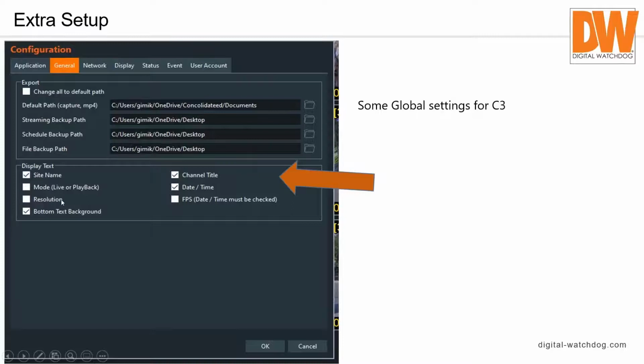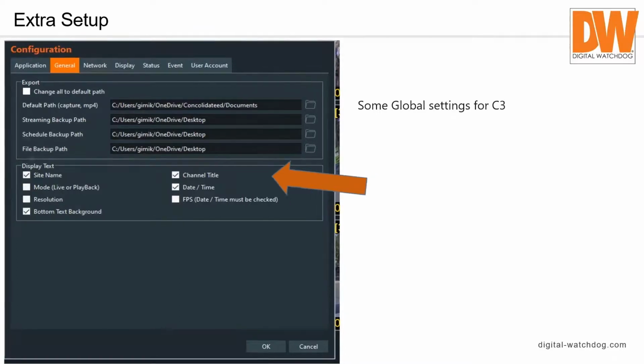Now, here's your display text. I can go in here and say, I don't care if people know if it's live or playback. Don't need the resolution on there. Need the channel title. Need the date and time. I don't even need the site name. So you could take all that stuff off, or you could put some on if you think it's relevant. I think date, time, and channel title is enough, personally, but you may differ. This is where you go in and tweak it depending on the machine. Some people are only looking at a quad, and they like having all that stuff on the display. That's fine. But if you've got 35 cameras up, 60 cameras up, you want to clean it up so you're just looking at the video.